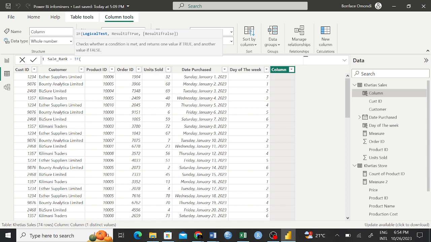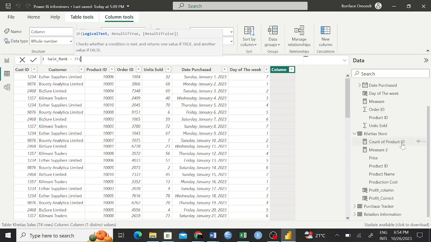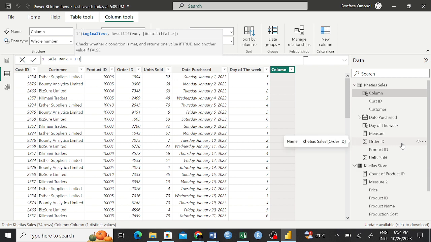If it goes above 35, it returns a pass, and if it's below 35, it's a fail, right? Tell me what to write, Beryl.